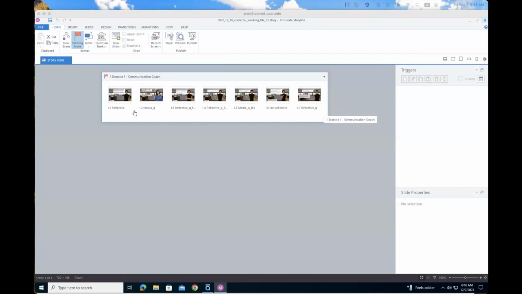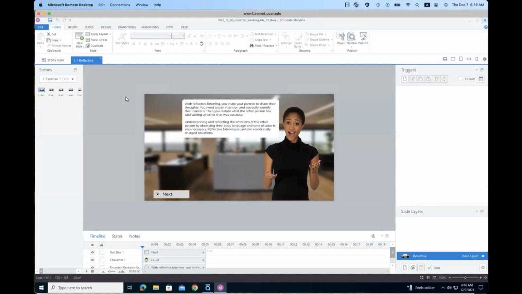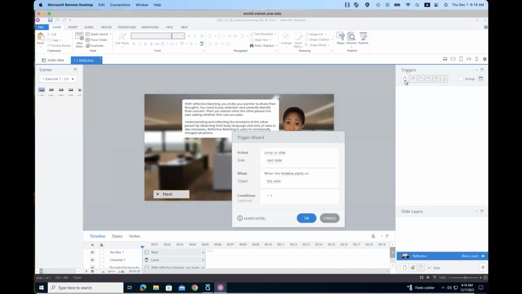Now, if you want to create the jump to slide trigger, you can just double click on the first slide. And so we see our first screen here. And then you can go to the trigger area and create a new trigger right up there. You can click on it, and then you see the menu that pops up, and it already has jump to slide selected.